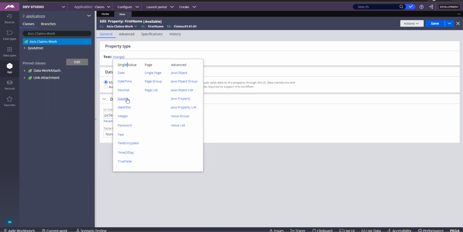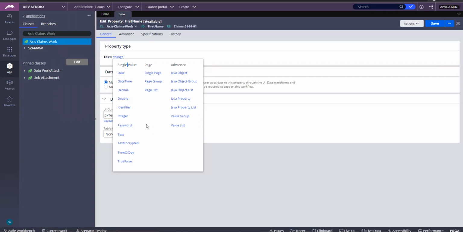Double means longer in length; by default it gives 256 characters, and if you want to increase that length, you can select that. Identifier is a combination of alphanumerics like A123, B145. Integer means purely numbers.